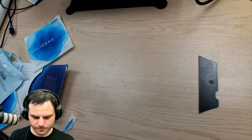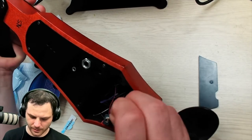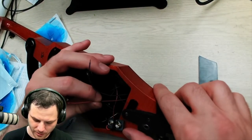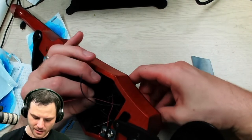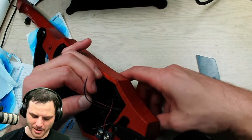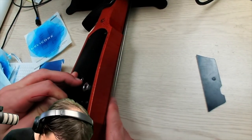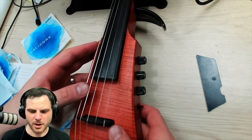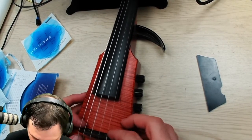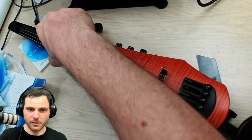Thread this through here and bring it down through the hole. Make sure it's centered and make sure it's on the bridge. Then while looking at it, I'm going to tighten it just to make sure it stays in the center. I've rarely had that issue where it catches, but it's been twice in about 10 years and I'd rather just not worry about it at all. While I'm doing this, I'm also going to straighten the bridge out — it tends to pull back a little bit and you definitely want full contact on it. And that's about it; we're just going to go through the rest of the strings and fast forward through this.